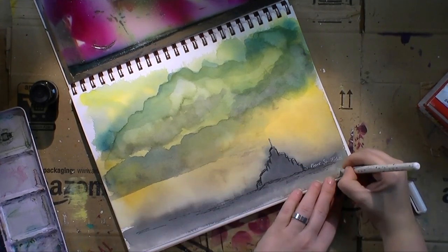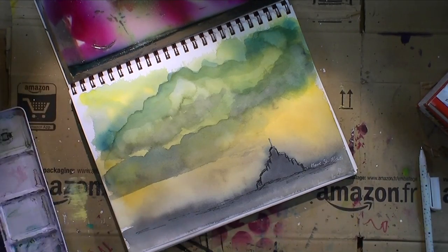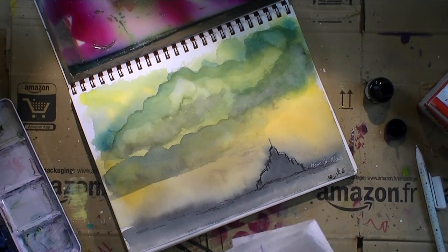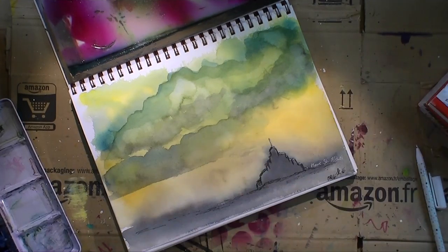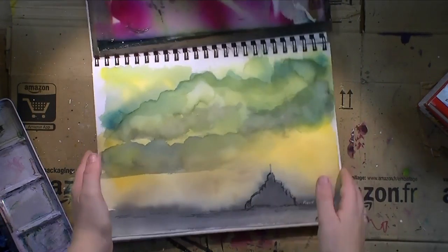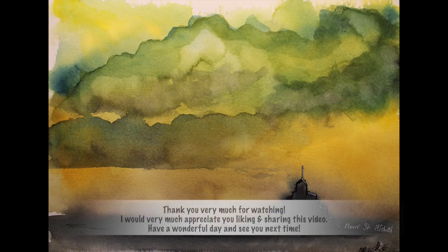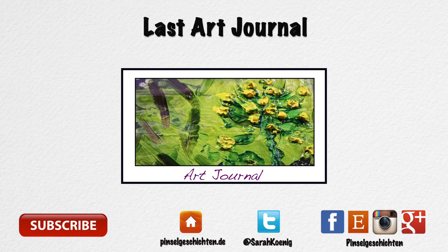And that's that. I hope you enjoyed watching along and maybe got an idea on how to paint very tranquil-looking skies. If you have any questions or comments, please leave them in the comment section below. I will see you tomorrow on a new tiny Tuesday. Have a lovely day, folks, and go create something — go paint — and most importantly, enjoy your time. Have fun, guys. Bye.